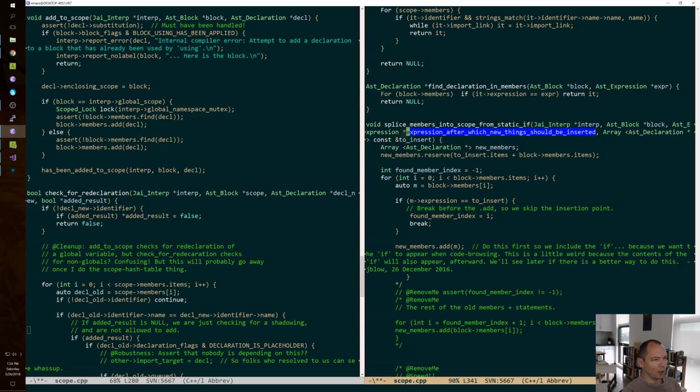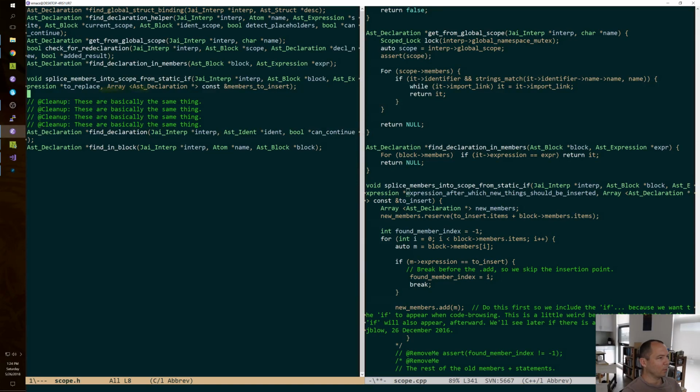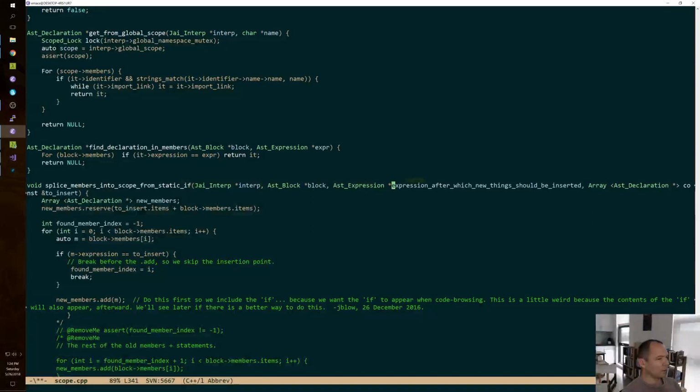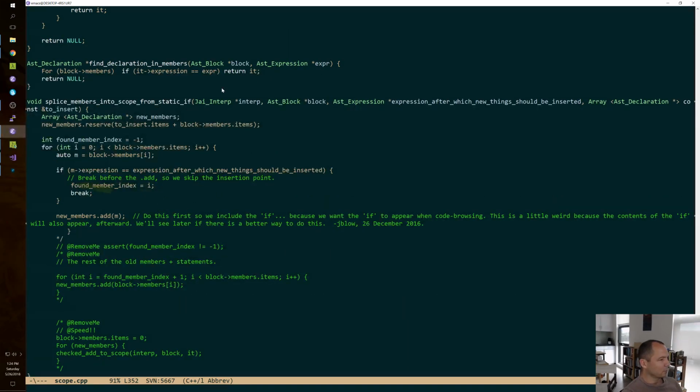That's some self-documenting parameter names. Good thing I wrote this comment that we're including the if. See, that's a good comment. Thank you, past self. Okay, so we've done that. We've done this.